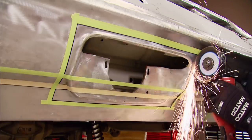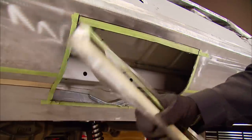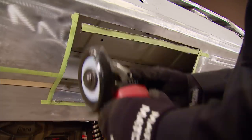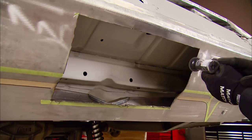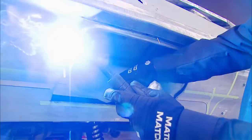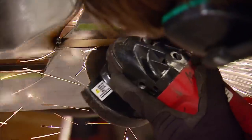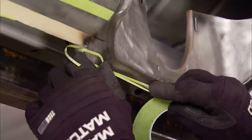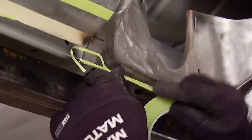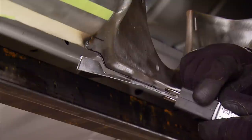This bumper is made of some serious metal. So I've adapted this Matco electric grinder to carry one of our Industrial Depot cutting wheels — the grinder has a lot more oomph than the air tools we typically use. I'll use a file and air grinder to knock off the burrs and bevel the edge. Then it's just a matter of tacking in our panel. For the corners, I'll also grab my air saw because it has no trouble making those tight turns. A little more tape and some quality time with the air saw, and we'll have the bottom of our plate prepped for the next step.